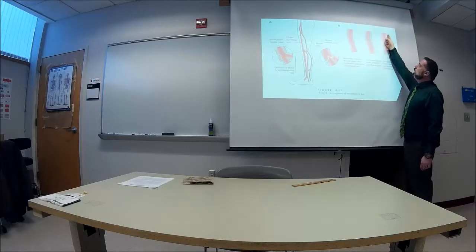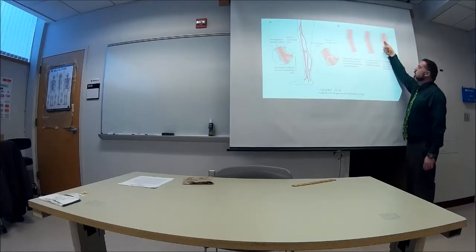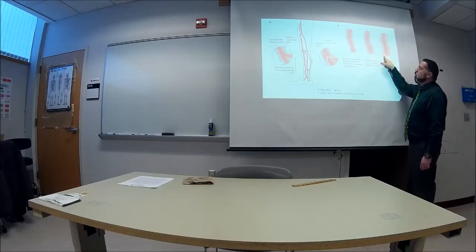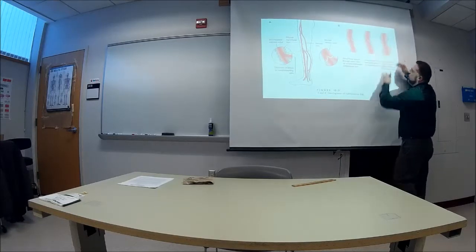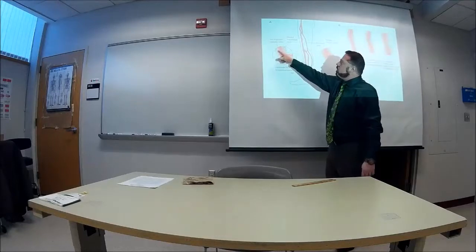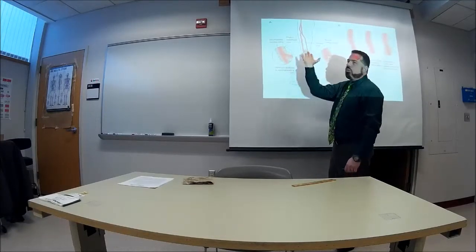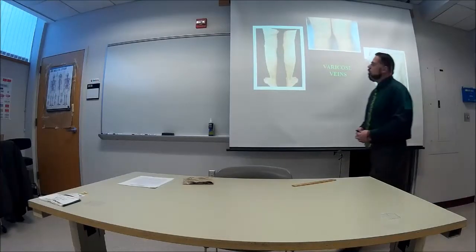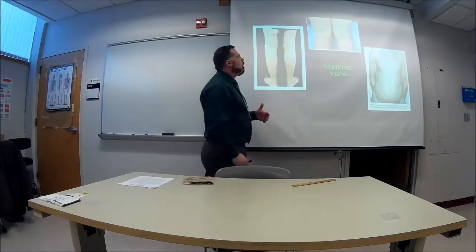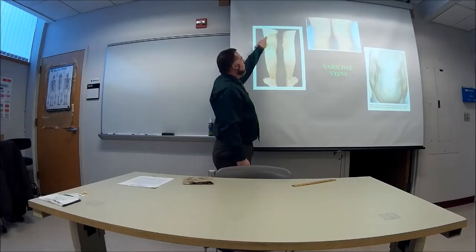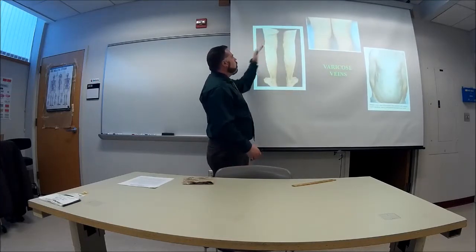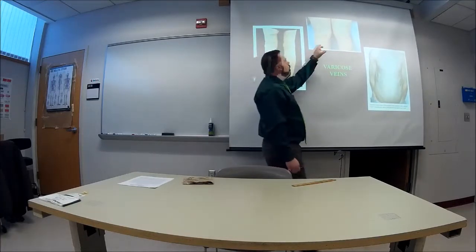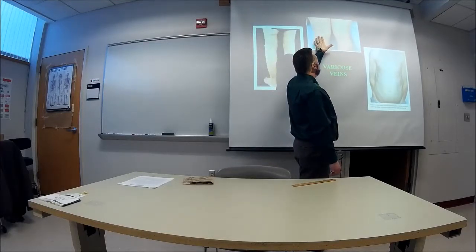But when you have a pressure that's greater upstream, then that could disrupt the valves over here and blood can go back this way and you're going to have distended veins. Sometimes the distended veins over here become tortuous because there's so much blood in there. And these are some examples of varicose veins. You've probably seen similar situations, but you'll see how it looks tortuous like that, and it's twisted and turning. Some of them might be very small, but you can't actually see the veins themselves. You can just see where the blue colors are.